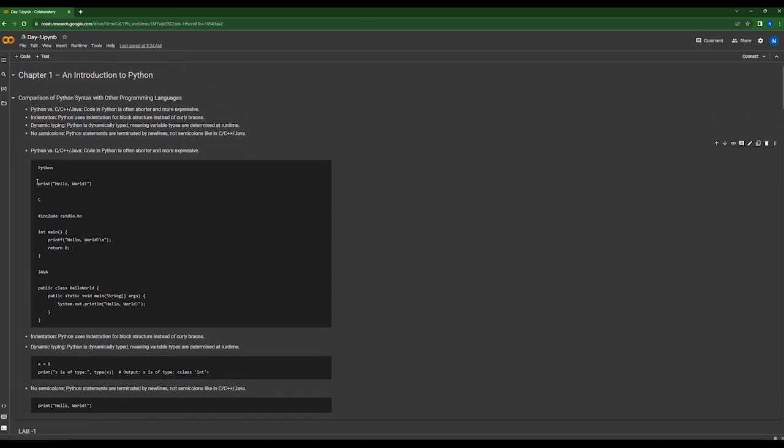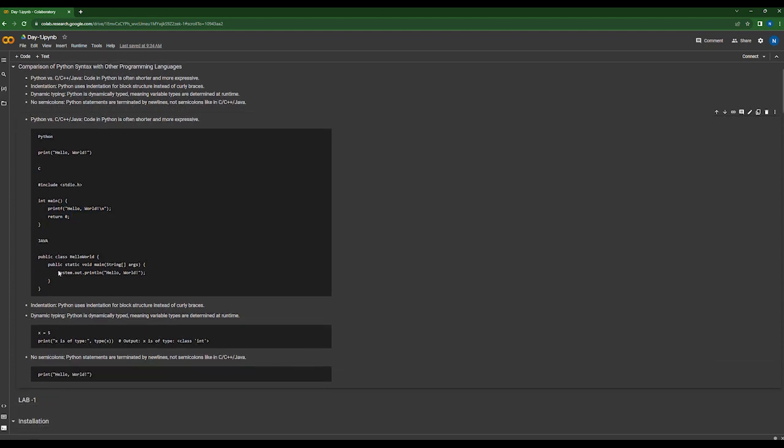But in Python, it's expressive and short. Indentation: Python uses indentation for block structure instead of curly braces. Here in C there are curly braces, but in Python we use indentation.